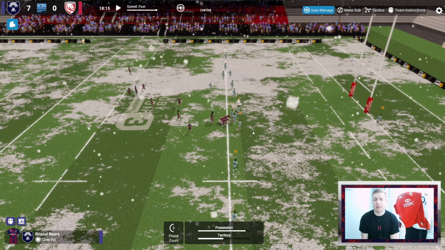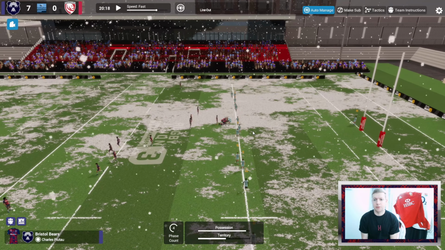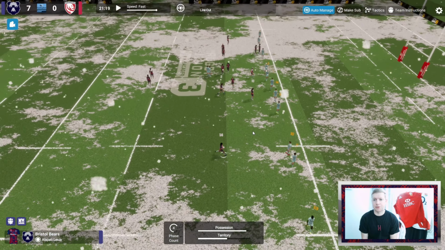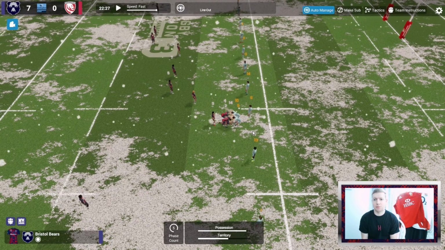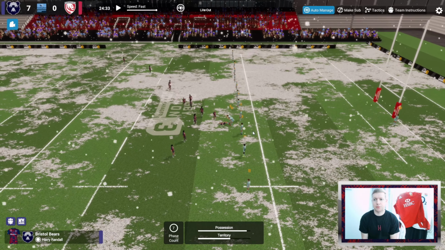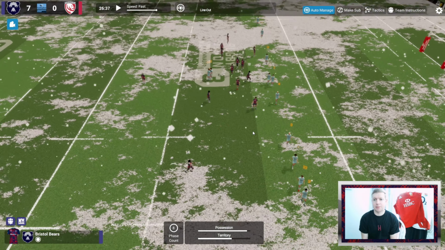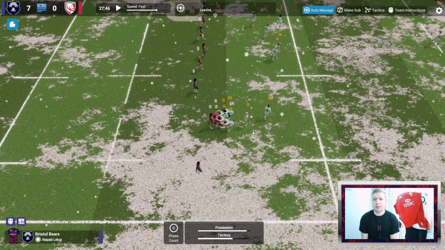See if we can make this good first 20-minute period count. Not a lot to shout home about for Gloucester so far. Out on the wing, not really any support. Comes back in, we're edging towards the 22. Can't really break the line at the minute, it seems. Try to go out wide again.